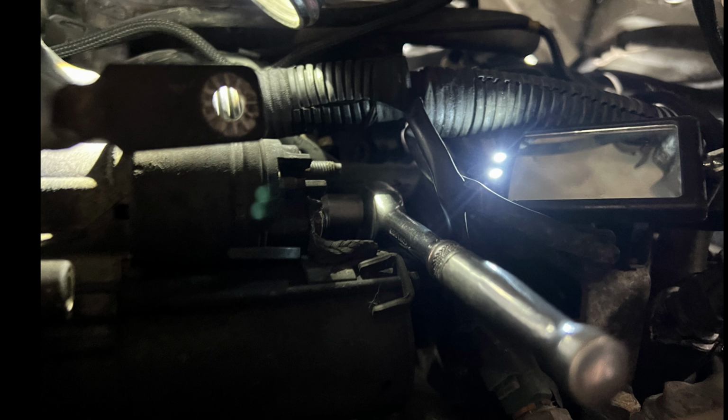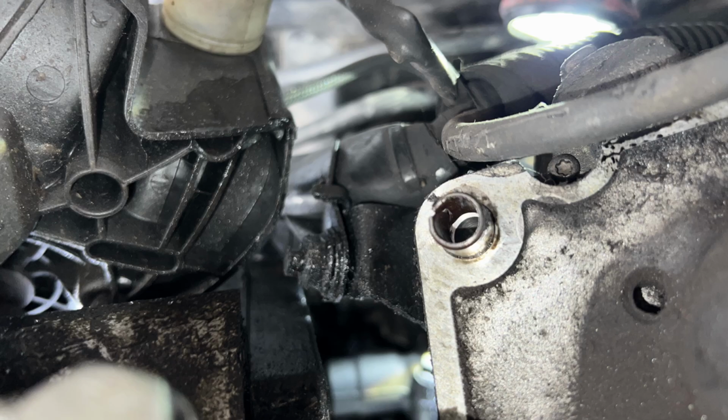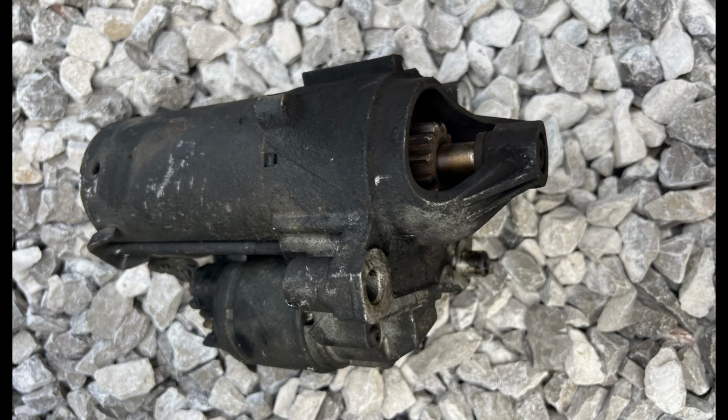And then once that bolt's out and you've undone the front one, you should be able to slide the whole starter out of position, and then it'll be held on just by this bracket. So you might have to judge this based on your own setup, but I like to undo this bracket nut and then release the sort of harness away from the starter. And then on these Dispatches, on these vans at least, there's enough space to just move the starter out of position there. And then you judge it from here really. If you're refitting a starter, it's just reversal of the same process.